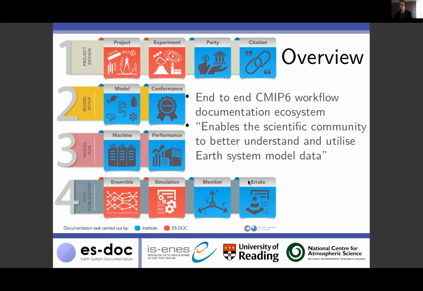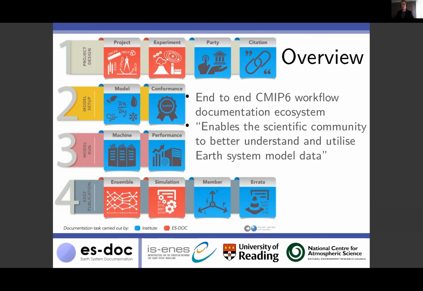Finally, we've got Errata. If any problems are discovered with something that's been published, some documentation that's out there, that consists of Errata, and Atef is going to tell you all about that in the next talk. So overall, by managing all of these components and supporting documentation for CMIP6 in that workflow, ESDoc is enabling the scientific community to better understand and utilize Earth system model data.